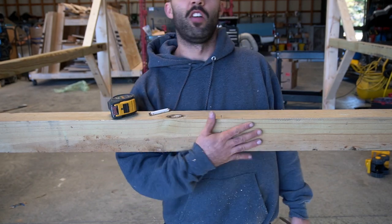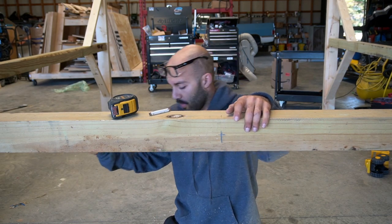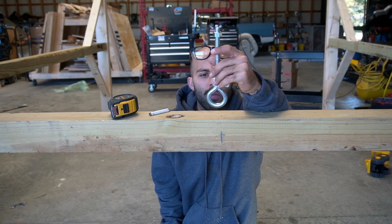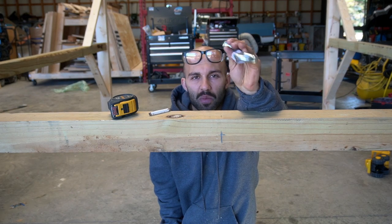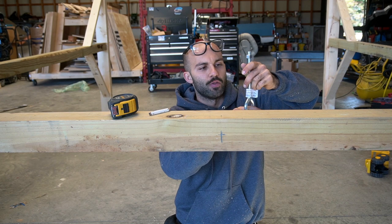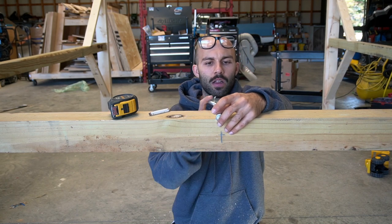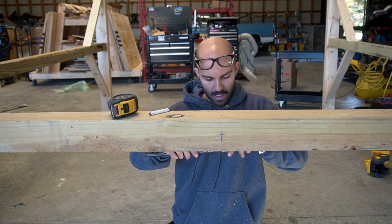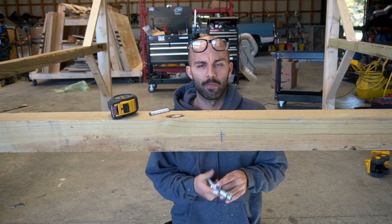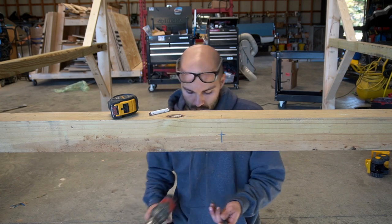I just found the center of my 4x4x10 — this is obviously the top. My plan is: I bought this huge eye bolt with a nut, and my hope is that my chain hoist will hook right in here. I bought two chain hoists — one for each side. I'm going to mount this about right here. I've got to drill the hole — this looks about the right size, half inch, I think this is 7/16. We'll bang on through and see; if not I've got a half inch.